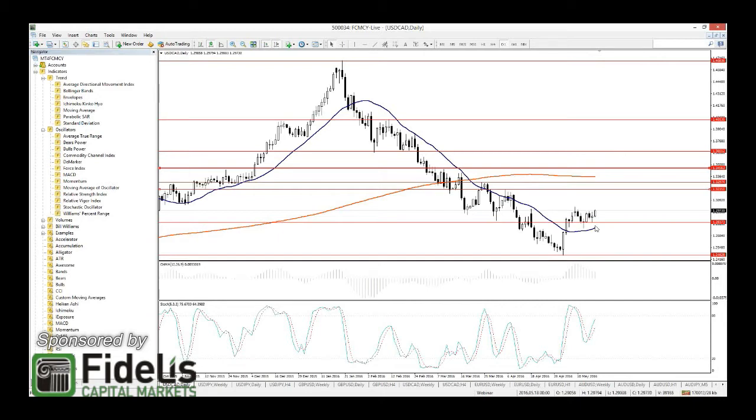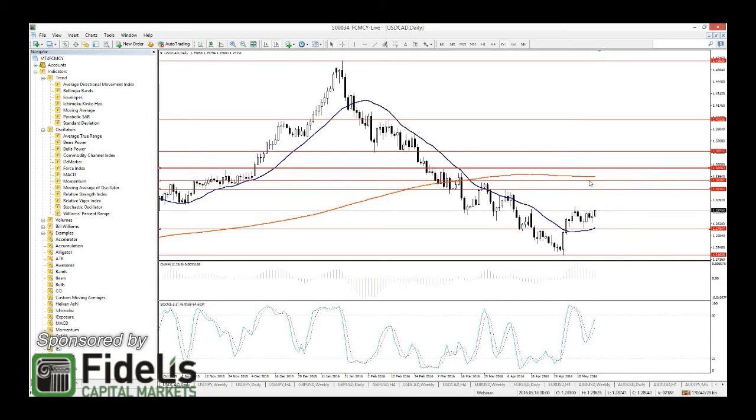And then another method that we can use the moving average for is support and resistance. So here we can see the 20 moving average being at 1.2764. So we can conclude that 127.64 can work as a potential support level for the prices, and 133.67 can work as a potential resistance level for the USD on the daily time frame.